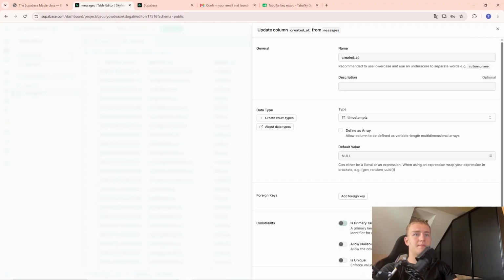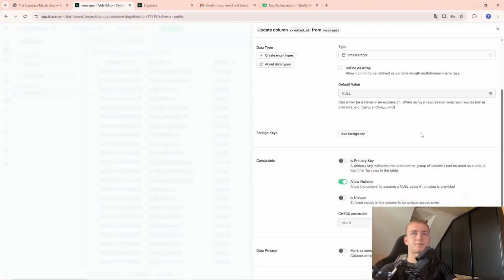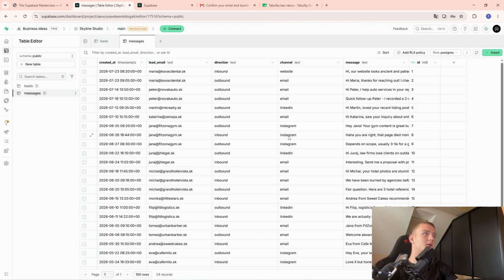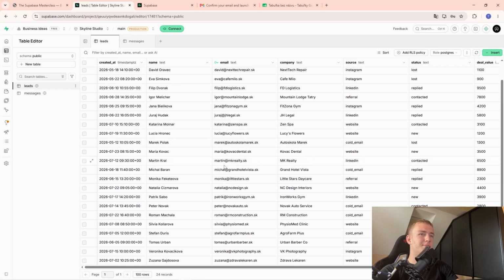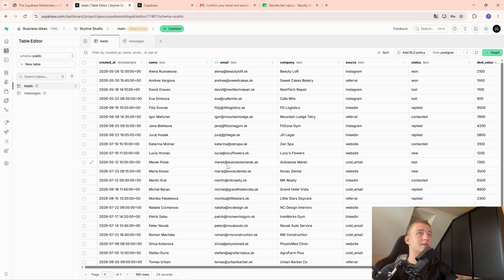Column is primary key, allow nullable, save it. It is no longer a primary key. So let's save it like this. Let's give it a few seconds. Great. And now we can see we've got just here the ID is primary key. For the leads, we can keep it on the email because we don't have duplicate leads. So I would say let's keep it like this.